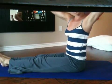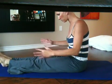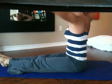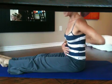Again, sitting up really straight and tall when you do this. And you don't want your legs to be shifting like this. You want to keep your legs, your knees, and your toes glued together. So you're really just working your obliques, holding your abs in and your back up nice and straight. Okay.